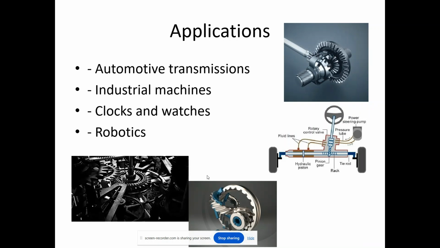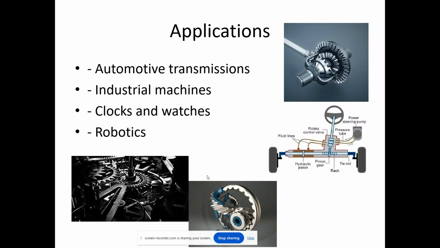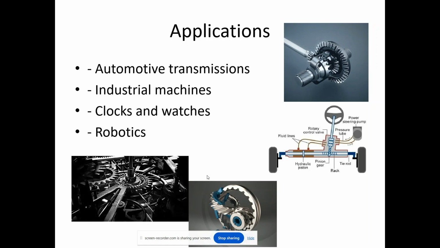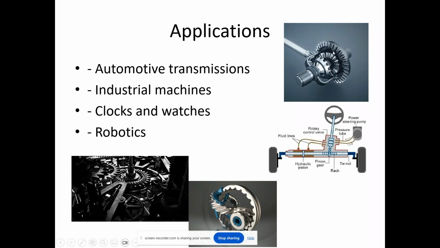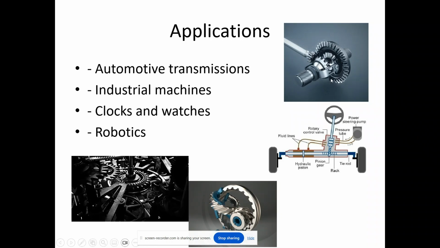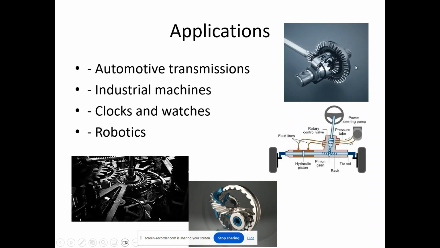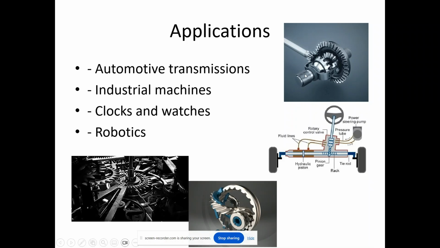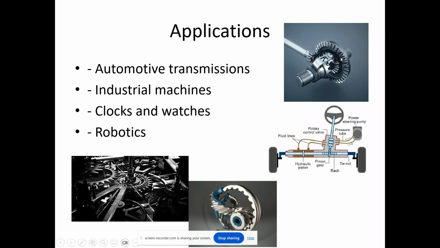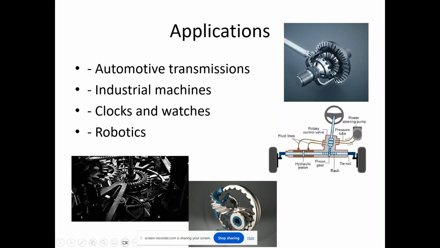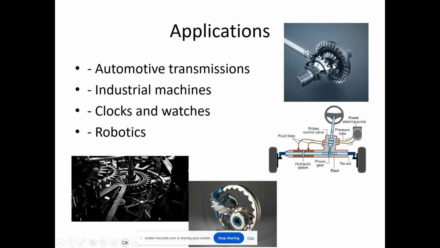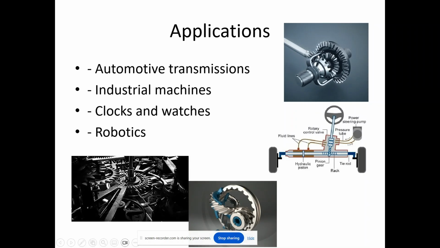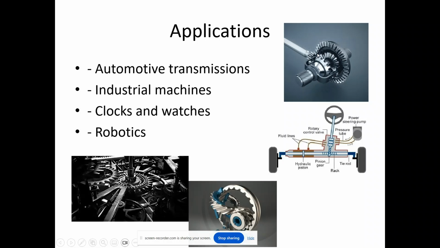So first, in automotive transmissions, kwa mfano gearbox ile ya kubadilisha gears, kuweka low gear, high gear, kutegemeana na mahitaji. Lakini pia kwenye differential, ukiangalia kwenye differential, this is an automobile differential. Gears ambazo zinasaidia kupeleka motions and torque kwenye wheels au kwenye tires za gari yako. Hii hapa ni gear ambayo imetoka kwenye propeller shaft ya gari ambayo inapeleka kwenye rear wheel drive. Inaweza kuwa rear wheel drive ama four wheel drive.